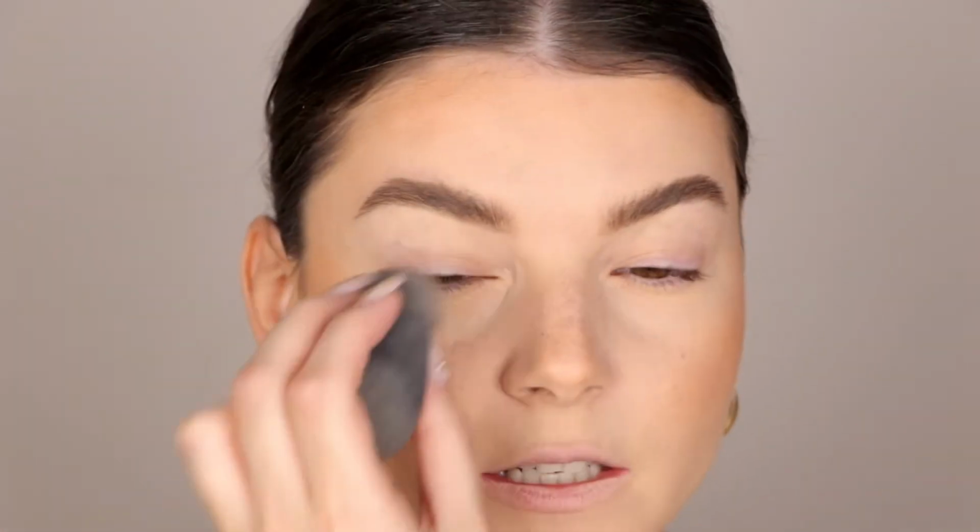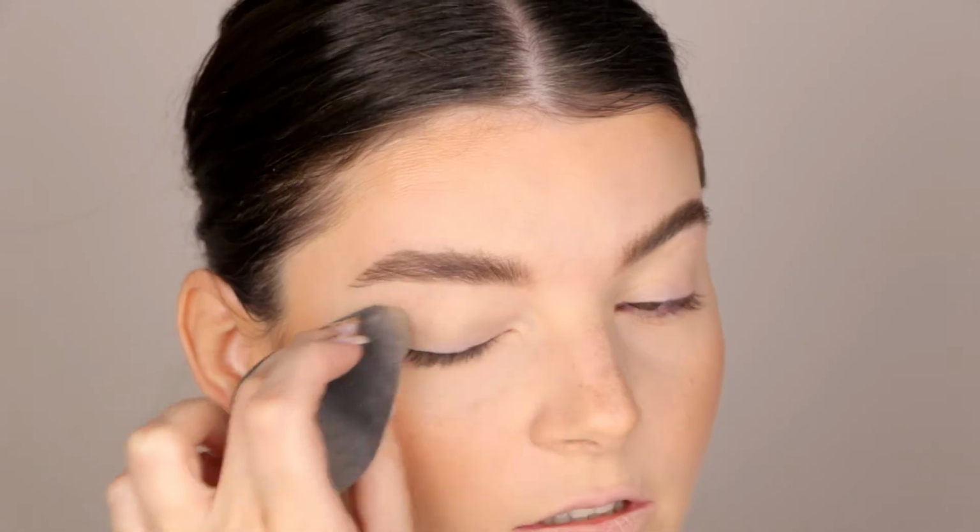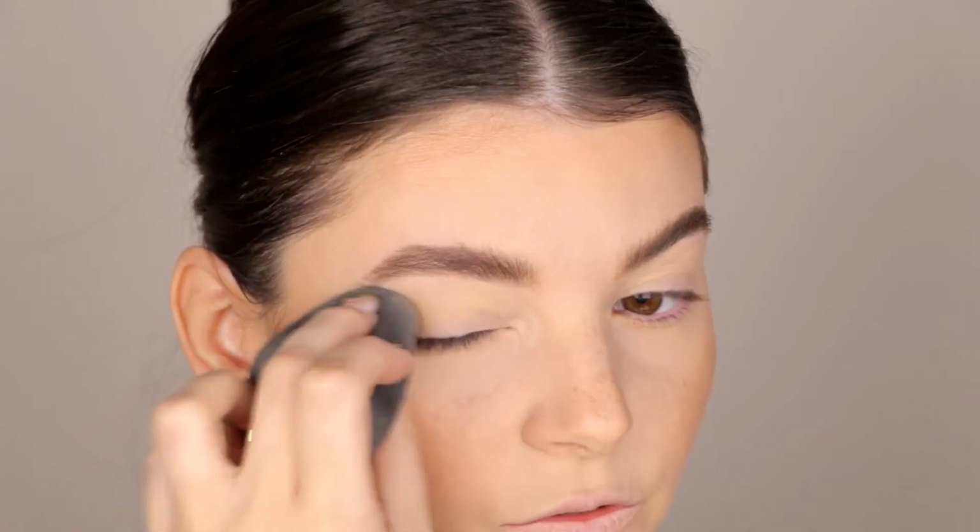So now I'm going to prep my lid, and I'm using Soft Ochre paint pot from MAC Cosmetics, and I'm applying it with my blender. This is going to cancel out any veins and discoloration that I have on the lid. And you want to make sure to apply an even layer.